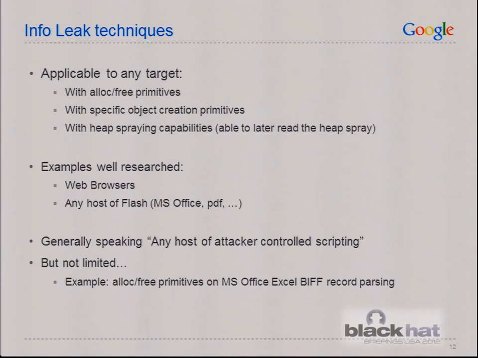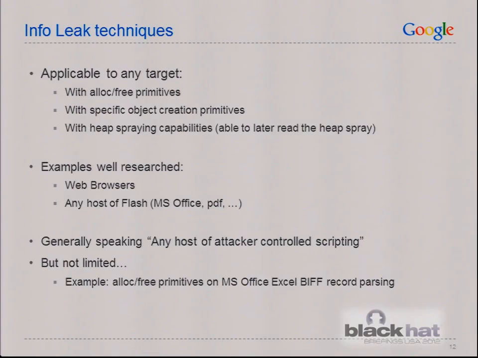These primitives are, for example, you exercise some type of code. Imagine in JavaScript, you create an element, an image tag. And by creating an element, an image tag, it's going to translate into some allocations in the heap, some frees, etc. So as long as you find a way to translate an action in the process into your primitives, you can apply all these techniques to this type of process. So you need an alloc primitive, a free primitive. When I mean an alloc, it is an alloc of a specific controlled size with controlled content. A free is freeing something that you control, a pointer that you control.